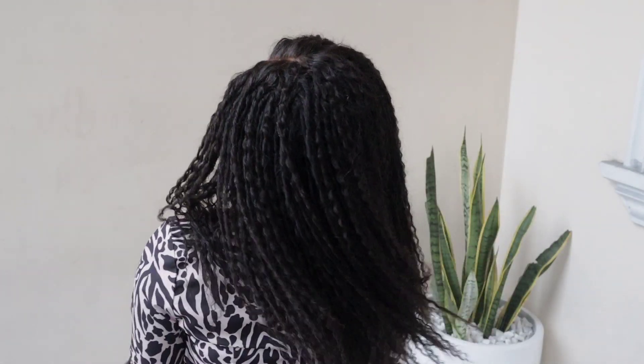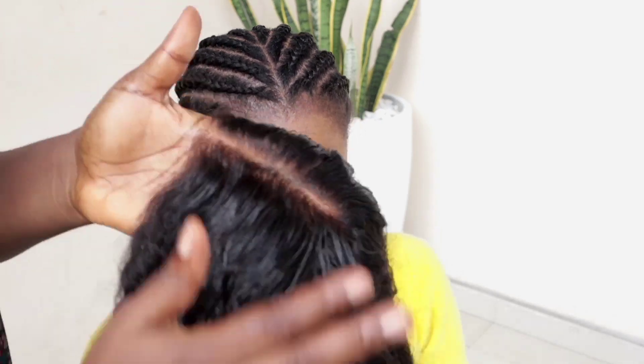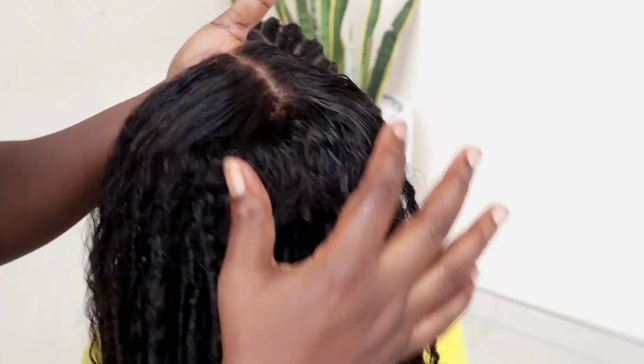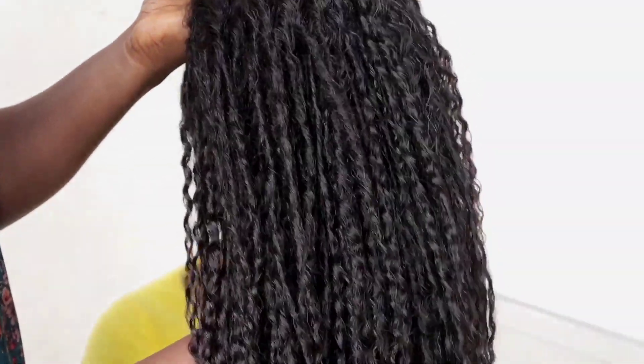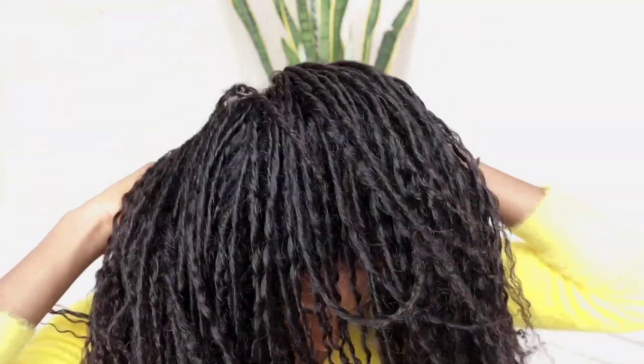See how beautiful this wig is! This hair is really giving — it is lush. I love this unit a lot. All details will be in my description. Now I'm going to show you guys a center part. See how beautiful this color is, how gorgeous it is. Let me just throw it on my head and use a concealer and powder to blend it in so it looks flawless and beautiful.